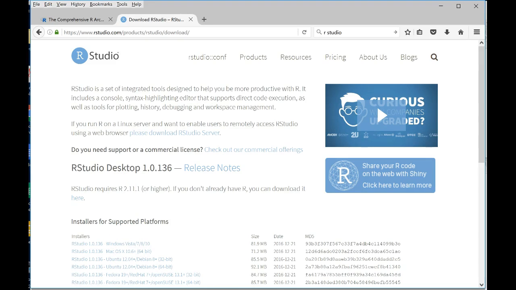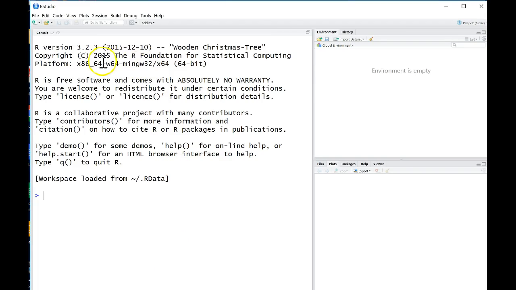Then this is what RStudio looks like. RStudio has a big console window, just like the old version of R, but now we have two separate other windows. We have an environment window, which basically will show us whenever we have a variable that's added in or a data set, which is really nice because then we can easily see what we've uploaded, either a data set or read into our program as a variable or something like that. So this is important.